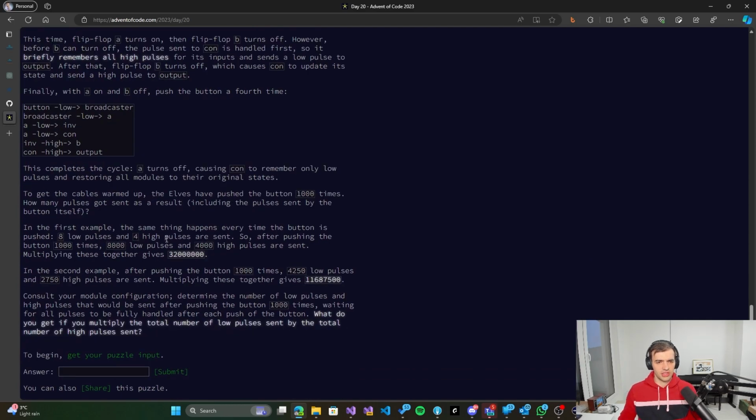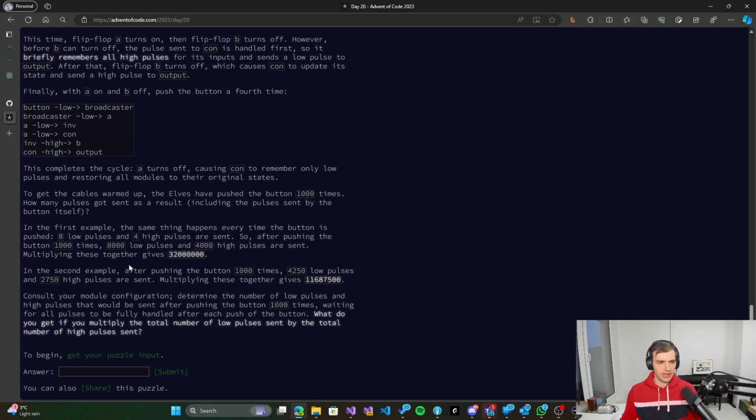Basically, the question here is how many high and low pulses are sent when we push the button 1000 times, and then what is the total number when we multiply those two values?